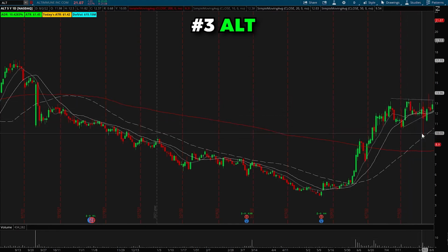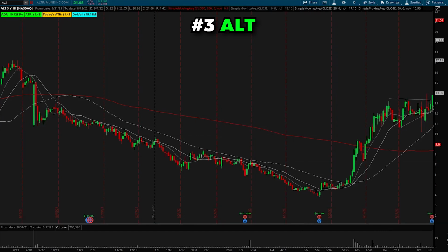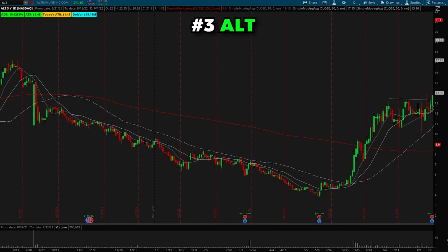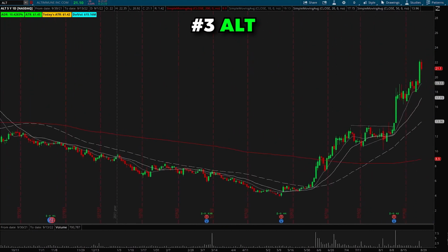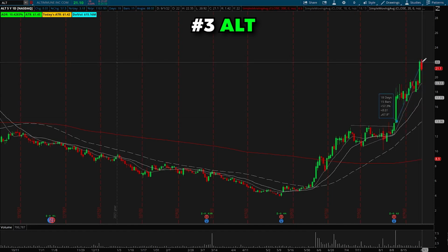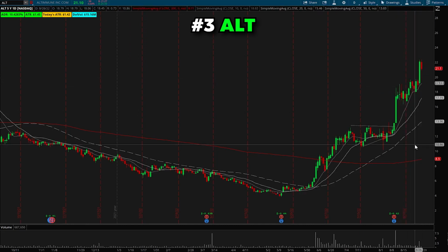We got a nasty shakeout, but it bounced above the 50-day, continued making some tighter days, some higher lows through this range. Then the breakout day was very nice. It was on earnings, so a little bit riskier, but it had a very clean reaction to earnings, and then it's just been straight up ever since then. So this has been probably one of the best movers so far. Not the cleanest setup, but a very good reaction to the move. It is still up 57%, has not closed below the 10-day, so this thing is still going. Very nice trade if you took this.